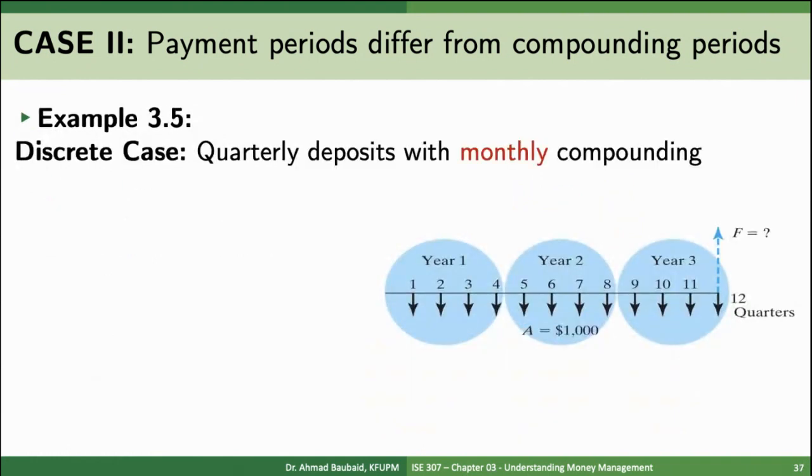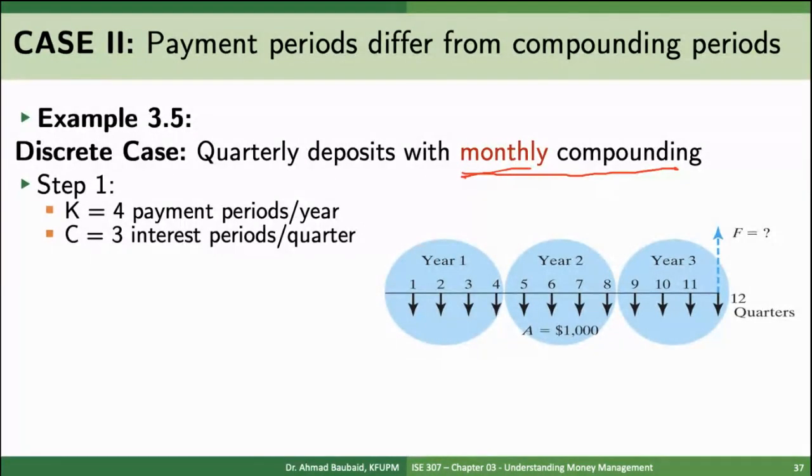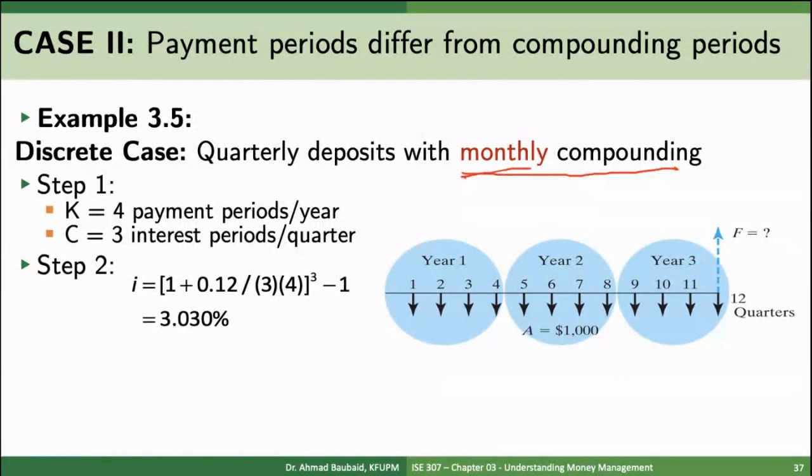And so we can look at this example, first of all, assuming monthly compounding, which was given in the question, and then we're actually going to look at it assuming continuous compounding. So the first case is discrete because we have monthly. The second case is going to be continuous compounding in the next slide, just to see how the numbers compare. We've already found K and C. I plug in the formula to find the effective interest rate. So that's the second step. And that gives me the actual interest rate that I should use in my formulas.